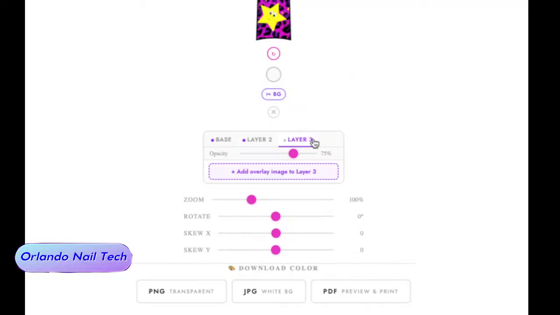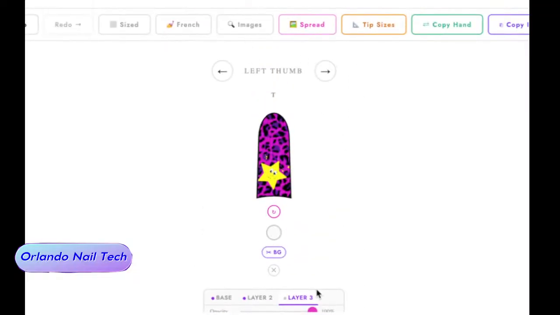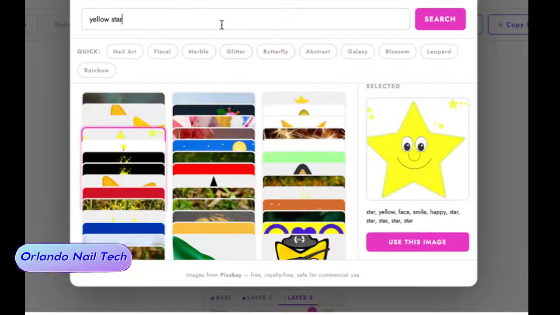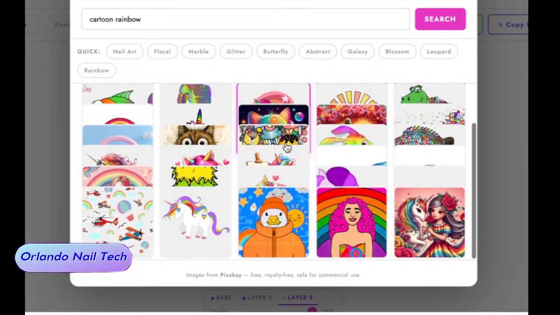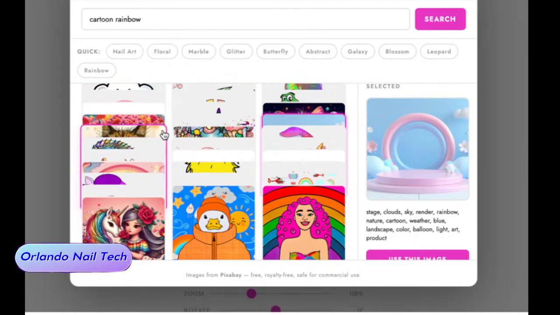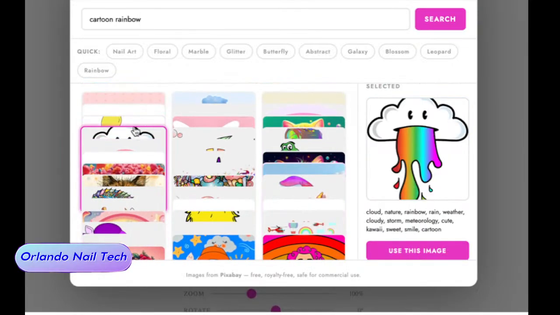We're going to add layer number 3. I'm going to move the opacity all the way up before I use my image search again. Let me think of what I want to put as my third image. Let's just say cartoon rainbow and see what happens. Okay, so it's some various stuff here. What's that? That's not what I want.